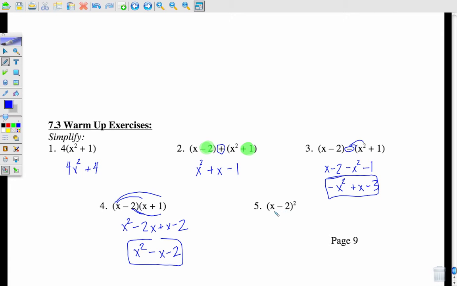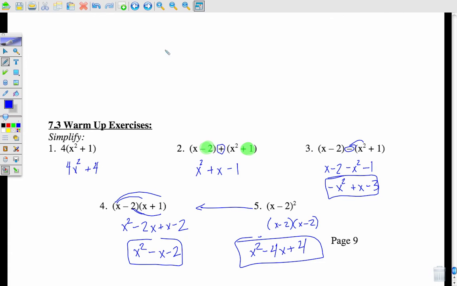And the last one, special cases. This is not, I repeat, this is not simply just x squared minus 4. No, that is not what we do here. When you have an x minus 2 squared, this is the same thing as x minus 2 times x minus 2. And I will double distribute just like I did in number 4 back over here to get an x squared minus 4x plus 4 when I'm all said and done.